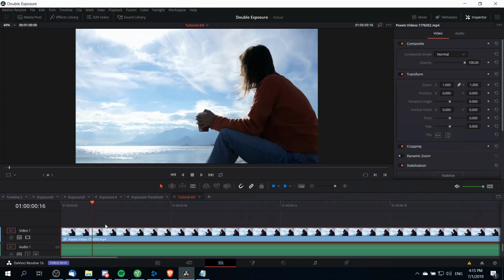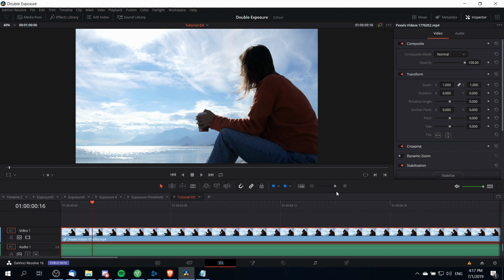So the first part of creating a double exposure effect is going to be having a proper video clip for the setup. When you're picking a clip out for double exposure, you usually want to have a very bright background which is going to more or less remain the same in the final video shot, and then the darker areas of your video, in this case the woman's body, would be filled with the information from the second video clip, making it look like, in this case, a swarm of sharks is actually swimming around in the area of that body. So having a large contrast between the areas that you want the exposure effect to not be in and the areas where you want it to be in will make it a lot easier for you to get good results when you are doing this effect.